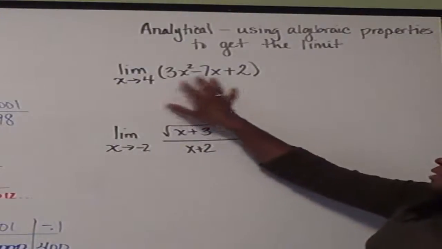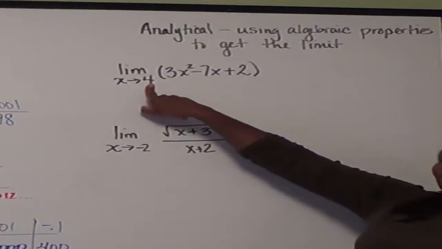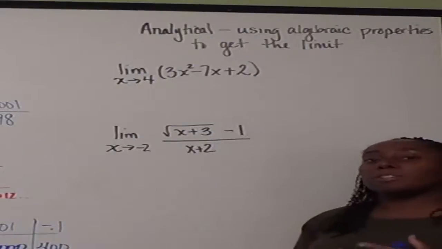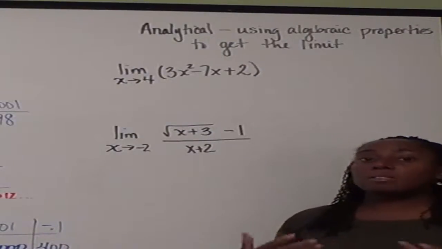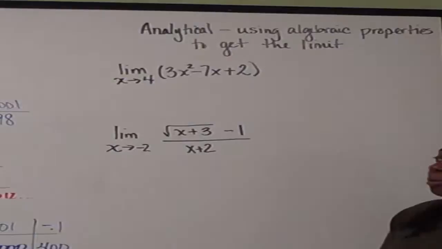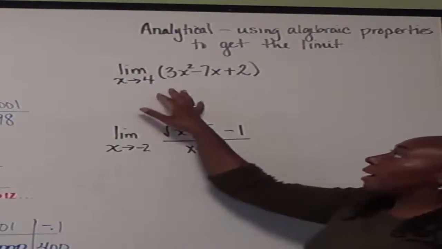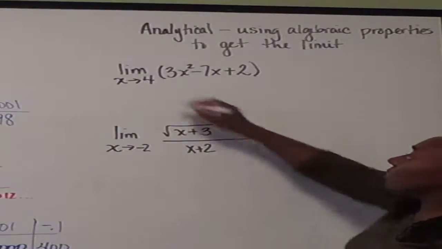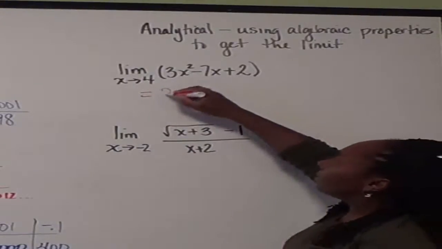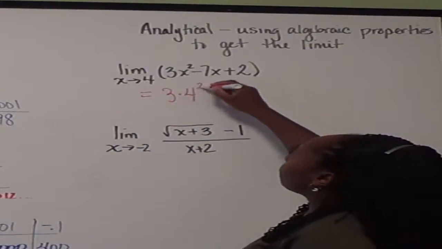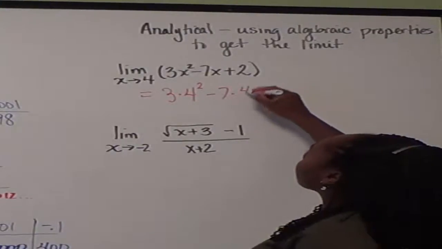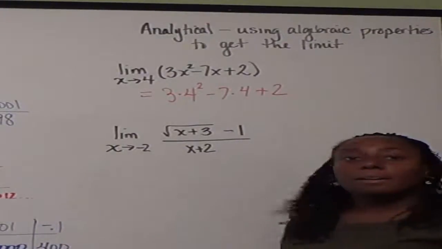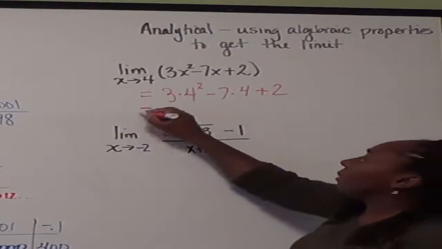If I look at the limit of a function where the value doesn't make the function undefined, or isn't causing a problem like an asymptote or something like that, then I can just figure out what the function value is. In other words, to find this limit, I can simply plug in 4 and calculate the limit.